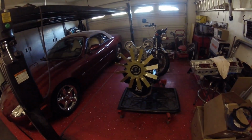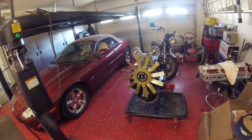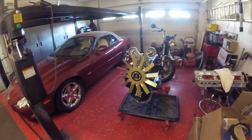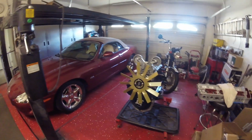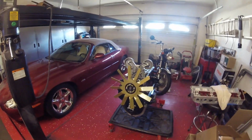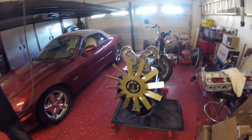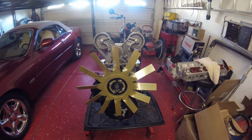Meant to mention before, for those of you who are wondering about the colour of my fan, that is actually a mixture of two powder coats, yellow and silver. I had them and they were getting towards the end, and there wasn't enough in one and not enough in the other. So I thought, to hell with it, I'll mix them together and make a new colour, which is what I've done. And I kind of like it. Didn't come out too bad at all.